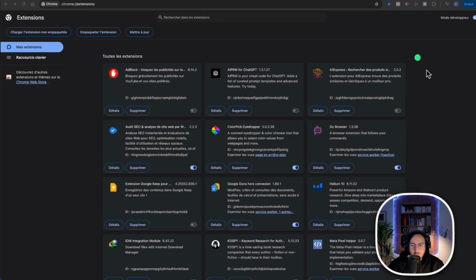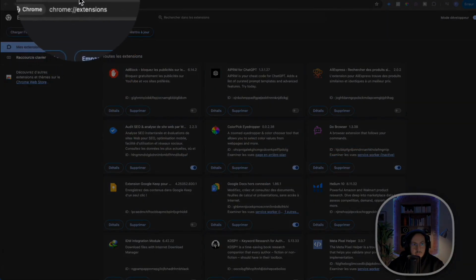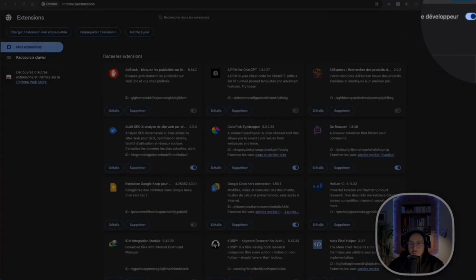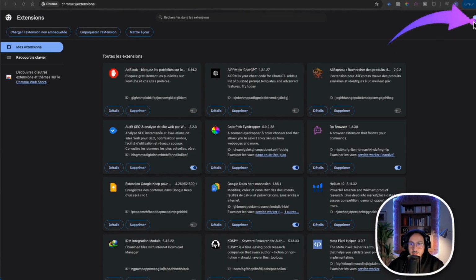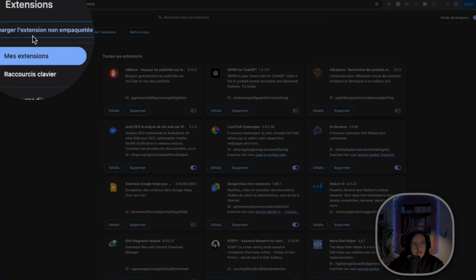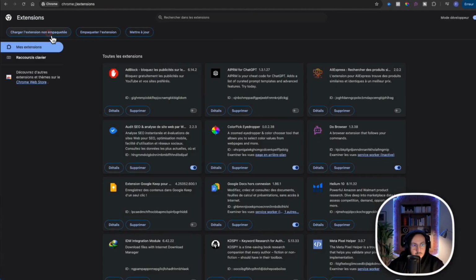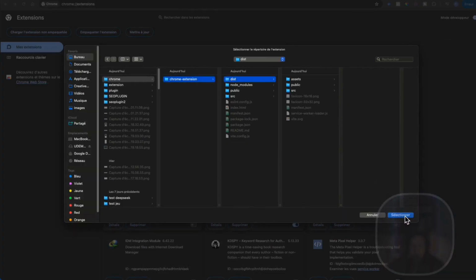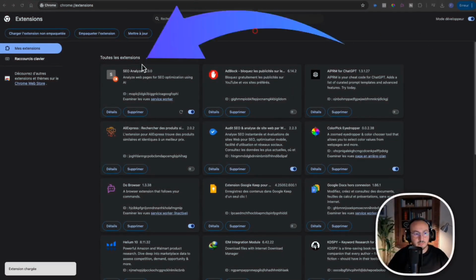So now head over to the extension. To go to that page, you type chrome://extensions. Here, I am here and there. Attention, the developer mode, as you can see here, needs to be active. For it to work, you need to click here to activate the mode. Here we go. And now I'm just going to click to load the extension. So when I click here, I just need to show it. I'm at my desk now, I'm in the office, I'm taking the extension. Attention, I need to point to this folder here for it to work. There we go. And then I click on select here for it to work. So I can simply import the file. So it just loaded my extension.